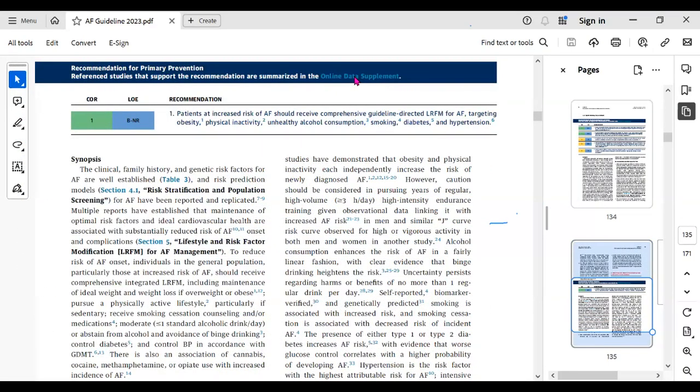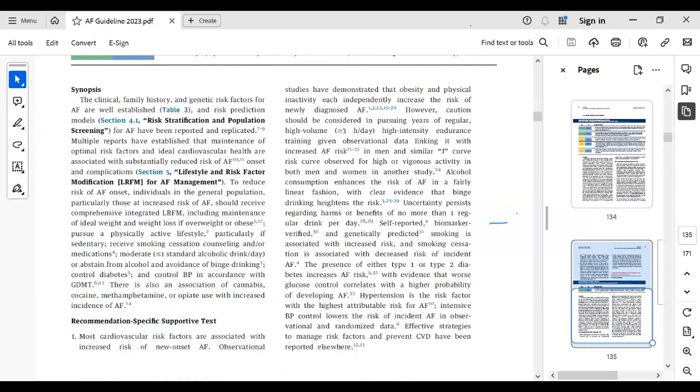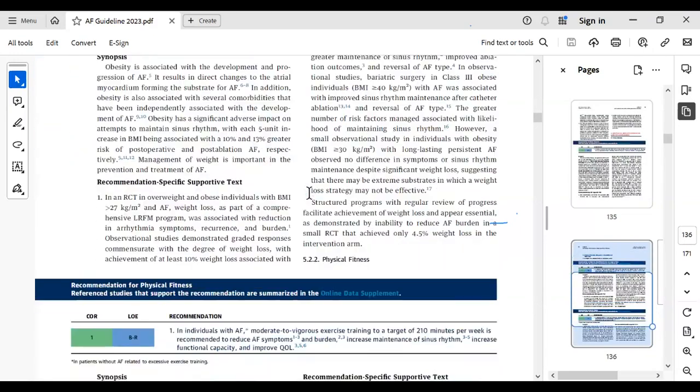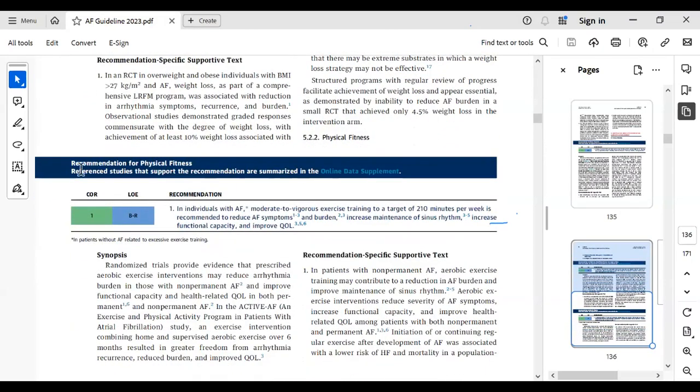Well, I wouldn't necessarily do that yet, because this way we could show them. So if they go to, yeah, you don't want to move from there. You can pick out any of them. So, yeah, let's say I am more interested in physical fitness. I scroll down to the recommendations for physical fitness right here. If you look in that next, where you see the green box with a 1 in it.